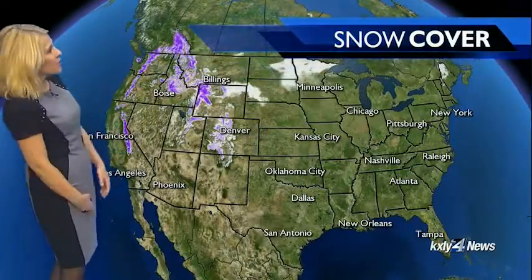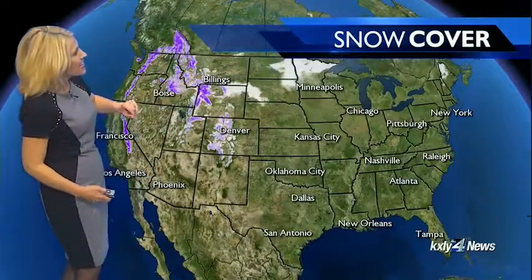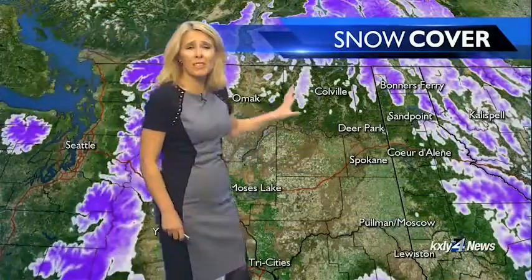The drought monitor takes into account a lot of the wet weather that we've had, but we still have to make it through the winter — and that's where we look to our snowpack. We're in great shape there too. This is our snow cover as of today, and there's a lot of snow in the western United States, not just in the mountains. Zooming in on the northwest, our snowpack is in fabulous shape — over 100% of average throughout the river basins locally. Short term and long term, we're in good shape. We've probably had enough rain for a while, and we do have some drier weather to come.